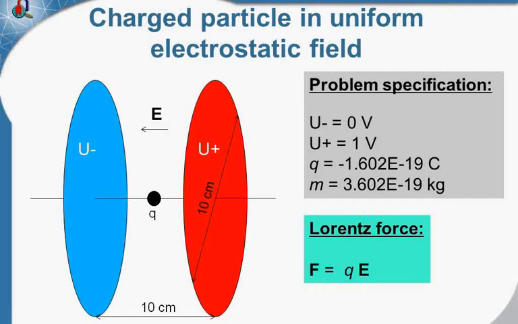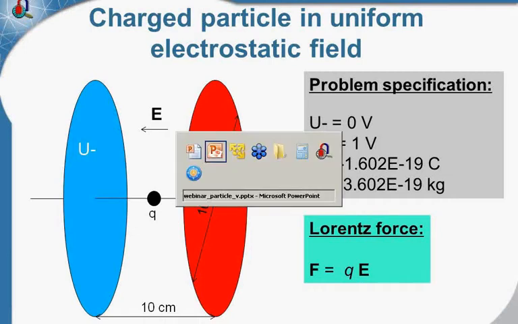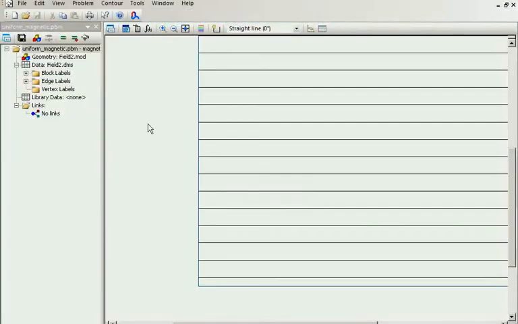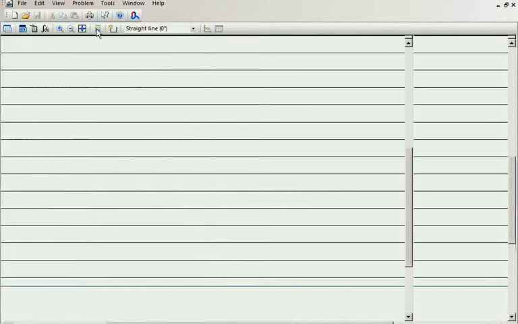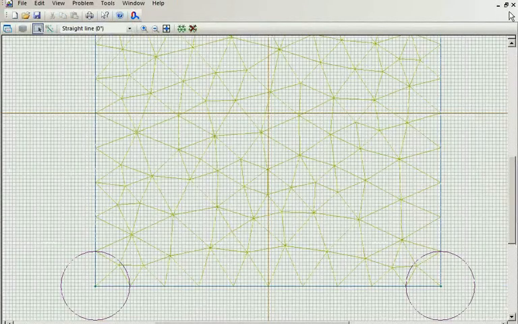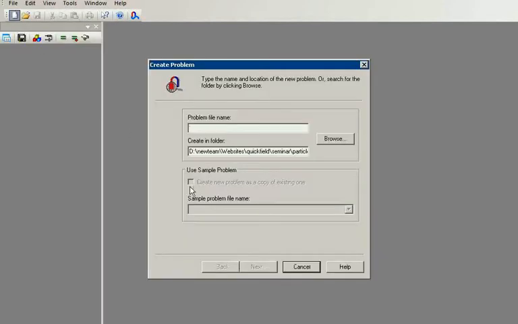Let's make the problem from the scratch. I start QuickField and create the new problem. It's a disk capacitor.